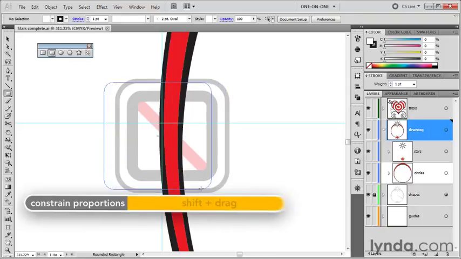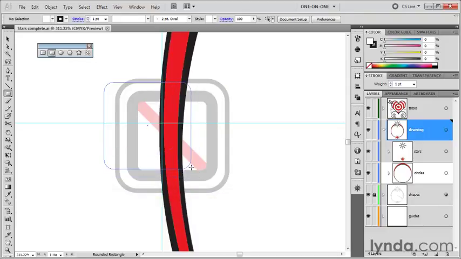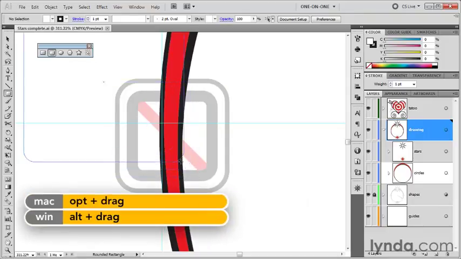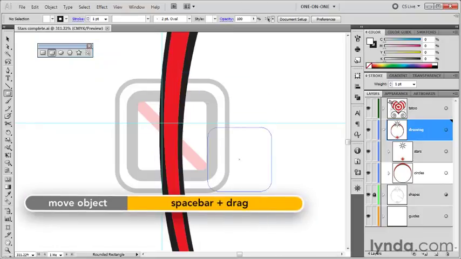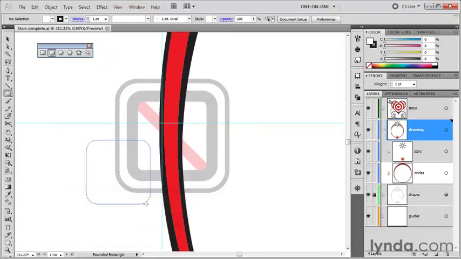And if I press the Shift key, I'll get a perfect square with rounded corners, of course. And if I press the Alt key or the Option key on the Mac, I'll draw the shape from the center out. If I want to reposition the object on the fly, I'll press and hold the space bar and drag the shape around. Then you release the space bar to continue to resize the shape. And then I'll go ahead and release the Shift and Alt keys for a moment here. And that will send me back to drawing from corner to corner.